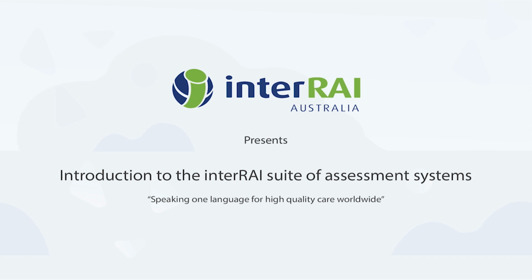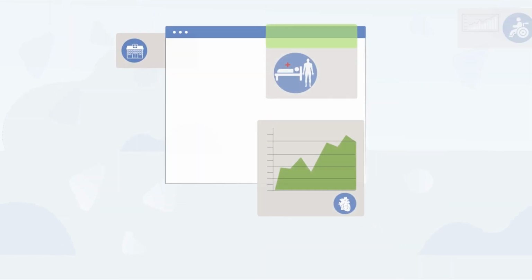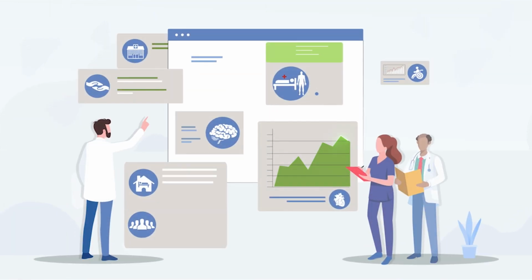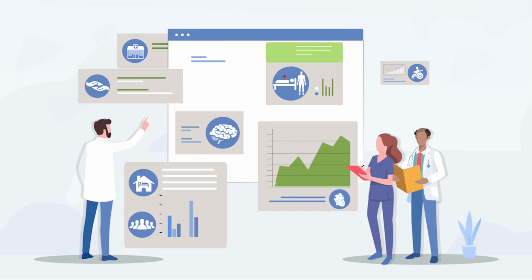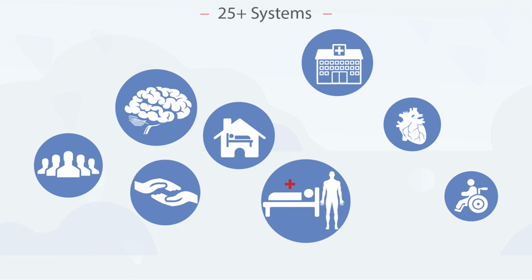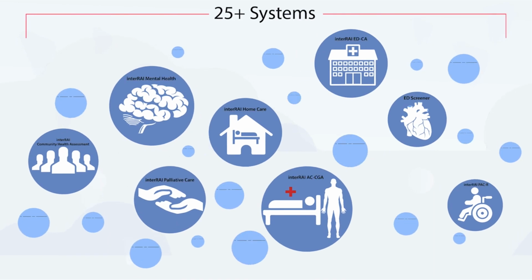This video has been produced to explain the basic design features of the interRAI suite of assessment systems, the world's most widely used systems for vulnerable individuals. The interRAI suite of assessment systems is designed to support assessment and care planning by trained healthcare professionals, while at the same time providing robust information for local administrators, regulators, and researchers. The suite comprises over 25 assessment systems that evaluate the needs of people at the point of care.